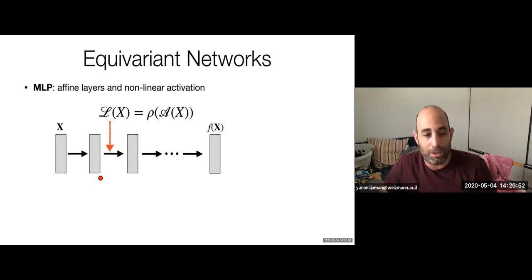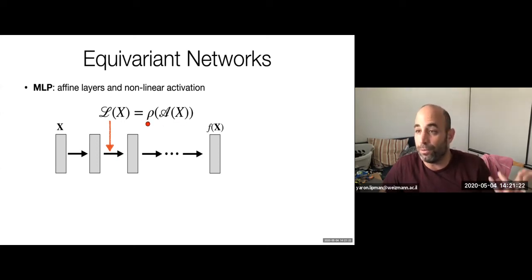So in my drawing, these gray blocks will always indicate variables. In the input, it's the input variable, and this is the output, and the inside are the hidden variables. And arrows represent the layers, the transformations. So in a multi-layer perceptron, every arrow is basically a composition of two things: an affine transformation, A, and an entry-wise nonlinearity, rho.